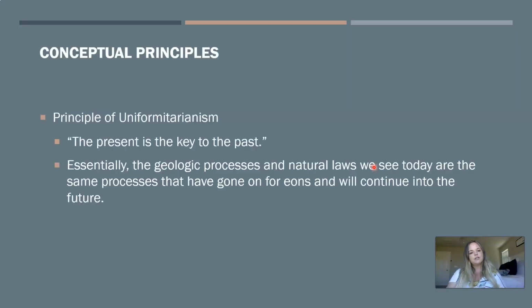Okay, so the first conceptual principle that we're going to talk about is the principle of uniformitarianism. This says that the present is the key to the past. So here, geologists look at things that they can see in the field, and they can make assumptions as to what happened in the past. So we take our geology brains, turn them on, and say, okay, I see ripples here. We've talked about ripple marks before. That means that there must have been flowing water or wind here at some point in time, right? This is something that geologists use not only for dating methods, but trying to decipher anything that happened previously in Earth's history.